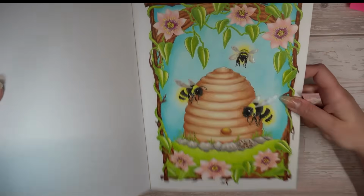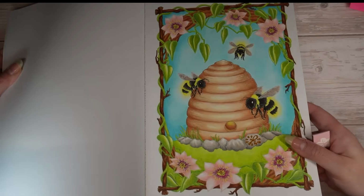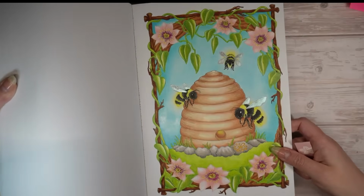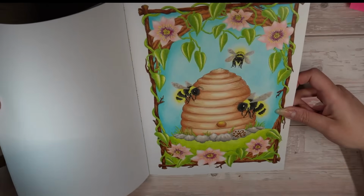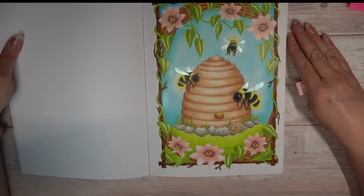Renaissance watercolours, as you might be able to see over the top of the wings. So I tend to colour the wings. Can you see? Yeah, if I do it like that, you can kind of see it has shading underneath it, and then I paint over the top. So depending what angle you see, you either see the colouring that's underneath or you see the paint, which I quite like for wings and things like that. And I think that's pretty much it.